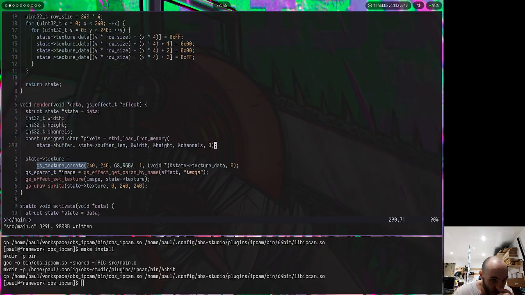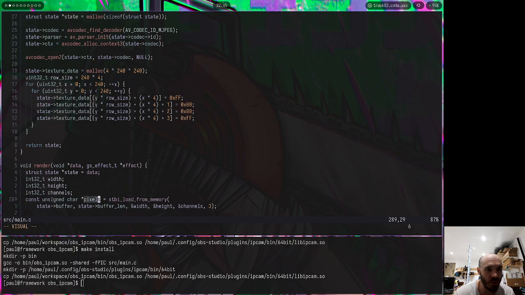And I could do something dumb, as in either get the pixels and free them after. Like, how do I get the first 240 pixels? That's going to be the interesting thing. I mean, this is what I need to do here, right? Yeah, that's kind of what I need to do.